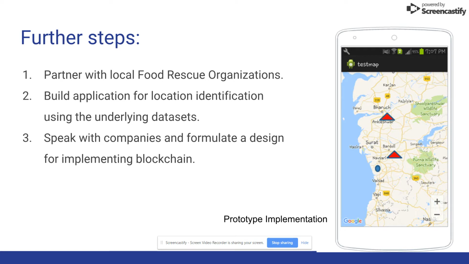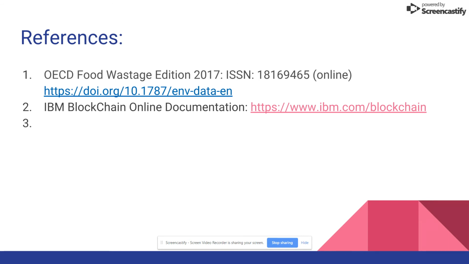And also, we'll need to speak with the companies. For example, Microsoft and IBM are champions in blockchain technology for the supply chain. And definitely, a combination of data analysis and blockchain is bound to bring some, if not great, at least some improvement in the entire process by reducing the losses in the stages, as well as by maintaining a balance of demand and supply. These were the references that we used for the making of our presentation as well as for the project.